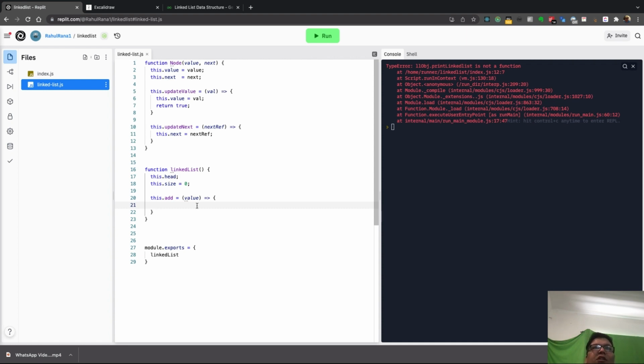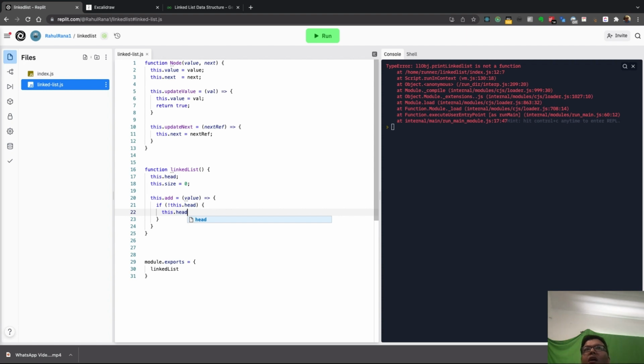Okay, so how about it? What we will check is if this dot head doesn't exist, right? The first thing we always want to check, if we want to start a linked list, is whether this dot head exists. If it doesn't, what we want to do is simple: start from the very basic, like add an element. What we have access to is basically the head.